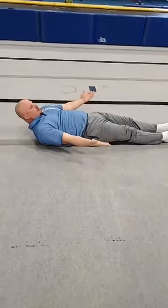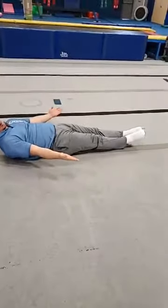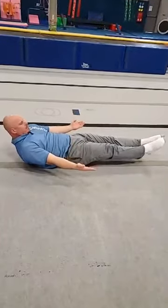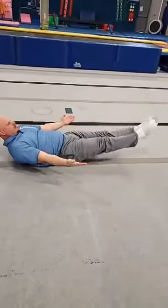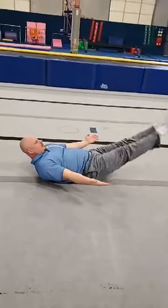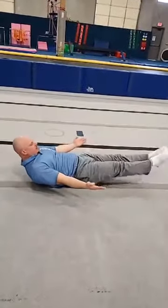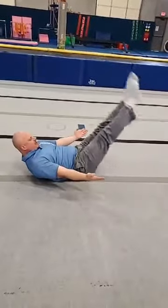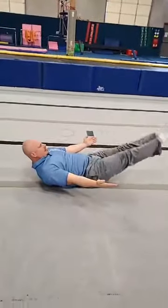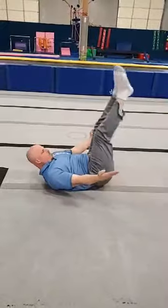You're gonna see Coach Kyle do his in what we call Maltese style. My legs are gonna be like this. This is harder, okay? I'm also more conditioned to be able to do that. We're just gonna lift our legs all the way up, just like that, 10 times. Are you ready? 1, 2, 3, 4, 5, 6, 7, 8, 9, 10. Whoa!